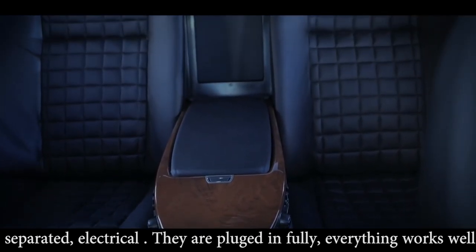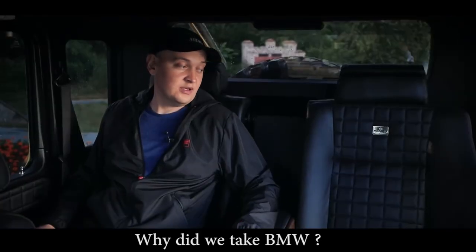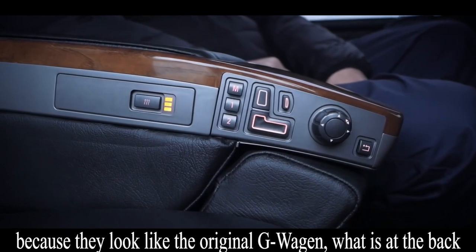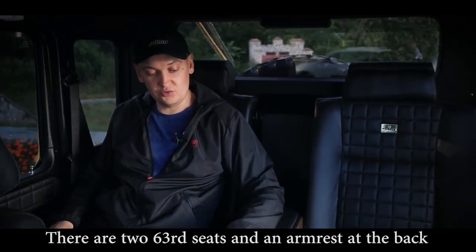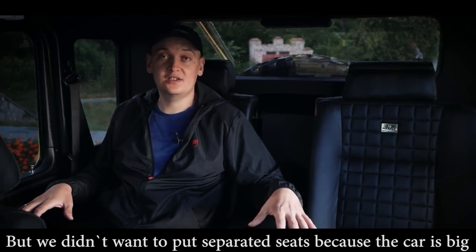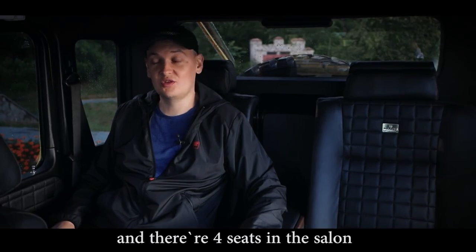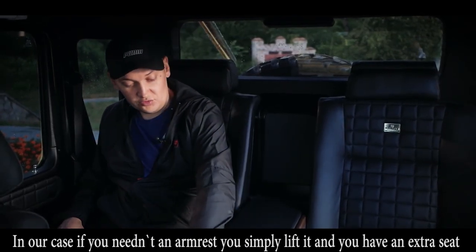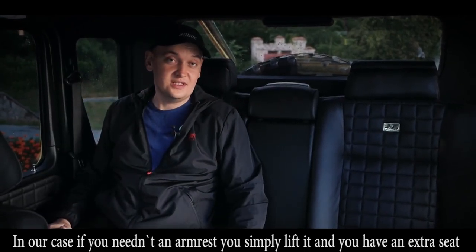Two seats square. The back seats are from BMW E66, separated, electrical, fully plugged in, and everything works well. Why did we take BMW? Because they look like the original G-Wagon. What is at the back? In the 63 there are two seats and an armrest at the back. But we didn't want to put separated seats because the car is big, and there are four seats in the salon. In our case, if you need an armrest, you simply lift it and you have an extra seat.